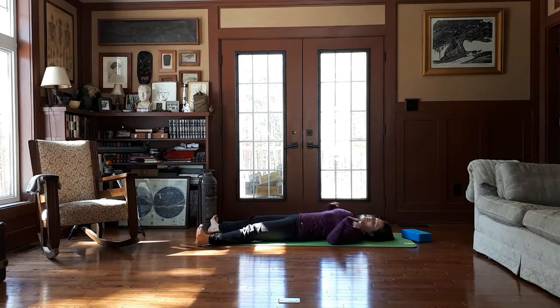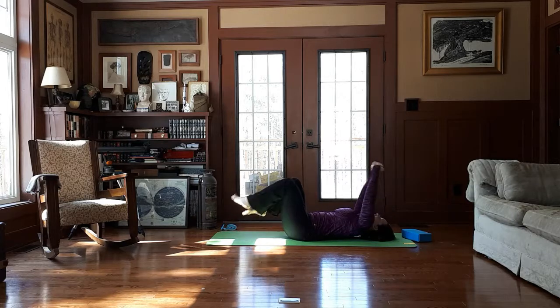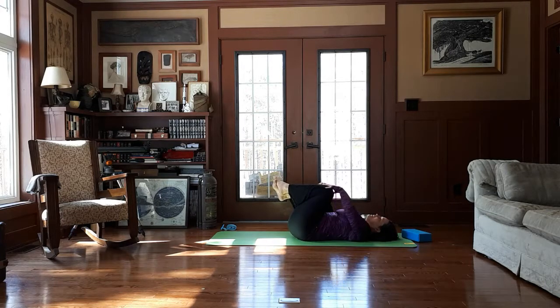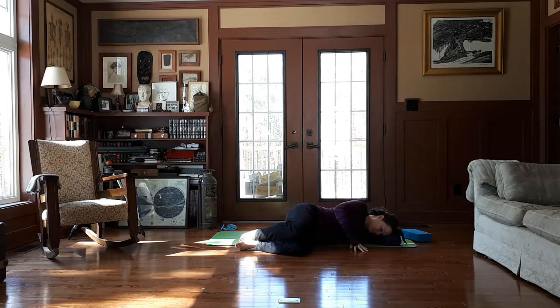Reach your arms overhead. Give yourself a good full body stretch. And then draw your knees into your chest. Give yourself a hug. Sway from side to side. Relax and massage the low back. And roll over onto your left side. Nice big breath here.